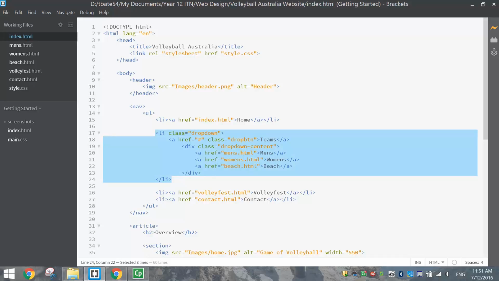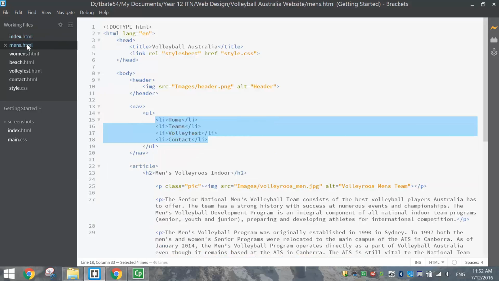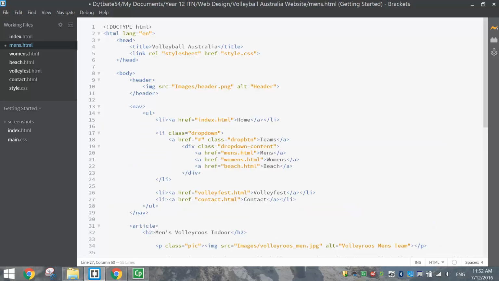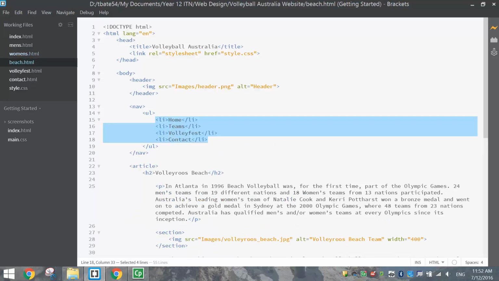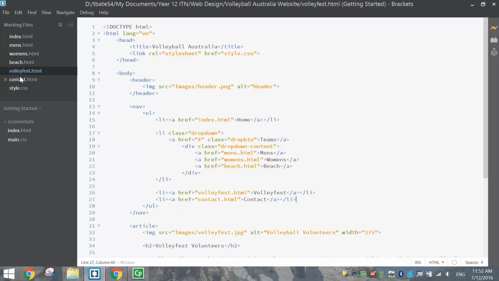So from here what we can do, let's do a bit of a copy and paste job. So everything inside the unordered list in our menu bar here, so basically all the list items, we're going to copy. So highlight them all, press Ctrl C or go up to edit and copy, and we're going to pop across to our men's page, and where we've got these list items, just delete them and paste in the new stuff over the top. Save it up once you're done, and do that for each page. Okay, we're just going through and deleting these list items, pasting in the new ones, and saving the page.